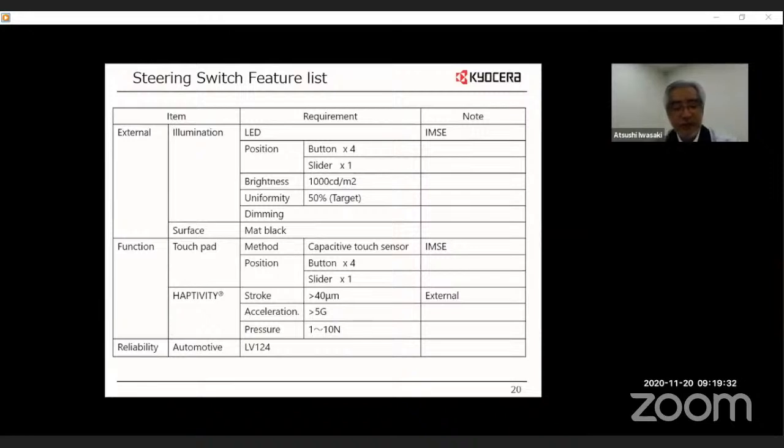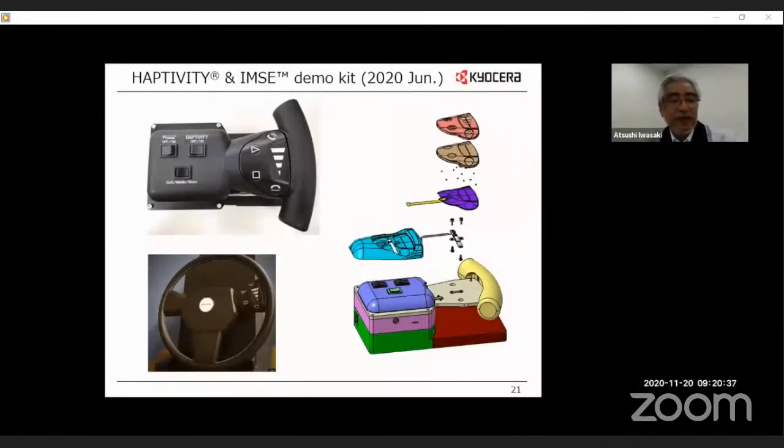The steering switch is equipped with a sensor function, including a slider function, LED icon display, and haptivity, and is designed to withstand the LV124, which is a European automotive standard. This is what we made. Many OEMs have touched this demo unit. They were satisfied with the tactile sensation, and we felt that we were able to create something that our customers wanted that matches the thinnest and 3D shape design. In this way, the collaboration between haptivity of Kyocera and IMSE of Tactotec was realized as one form. Haptivity and IMSE intend to propose new switch possibilities for various applications.